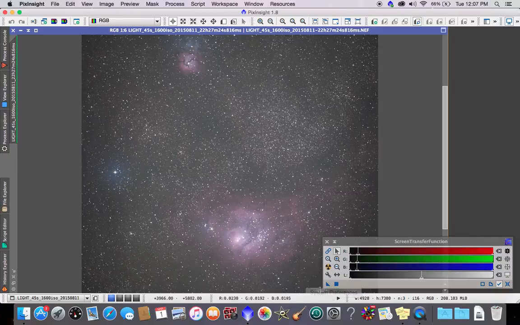But anyway, remember that this screen stretch that we have imposed, this Auto Stretch, is simply an artificial, temporary thing. So this isn't permanent. We haven't done anything destructive to the file. If I want to save this, I certainly could, and if I were to open it up again, believe it or not, it would be dark, because I haven't done anything permanent to this image. I've only seen it that way, according to what the screen is showing me on Auto Stretch.